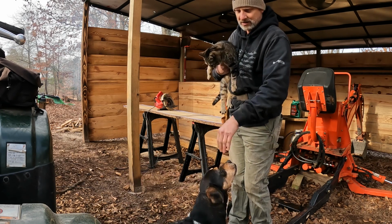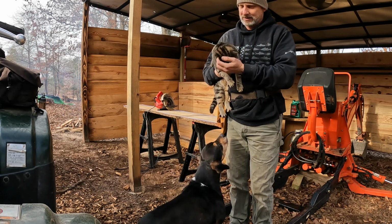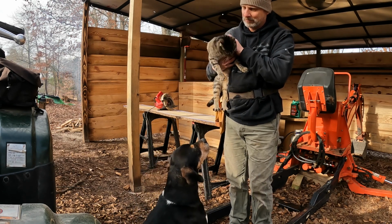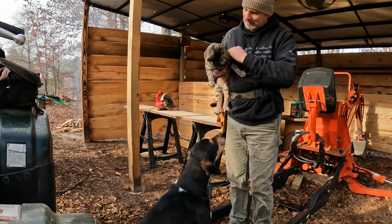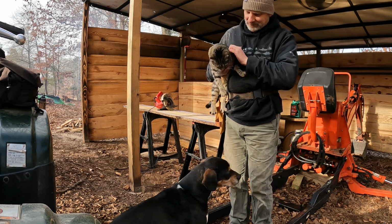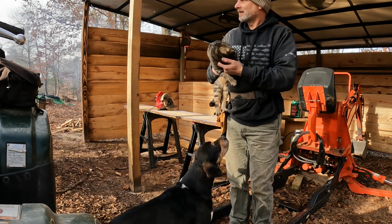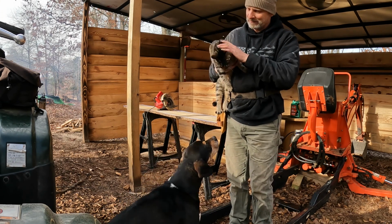This is Sprinkles. She's our barn cat. She kills all the rats and chipmunks and squirrels, rabbits, whatever she gets a hold of. She's a small cat, but she's a hunter, killer. Dogs don't mess with her. She follows me around like a dog. It's 100 yards or so from the barn, and she followed me down here.